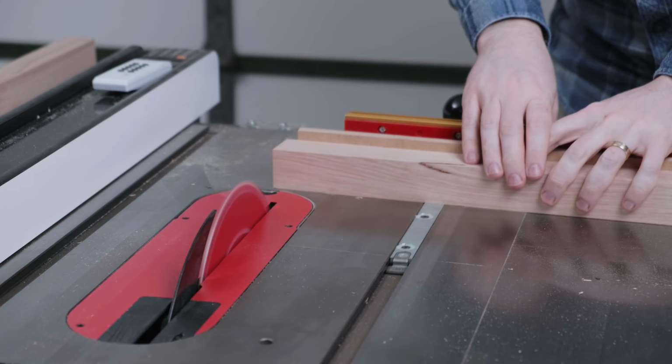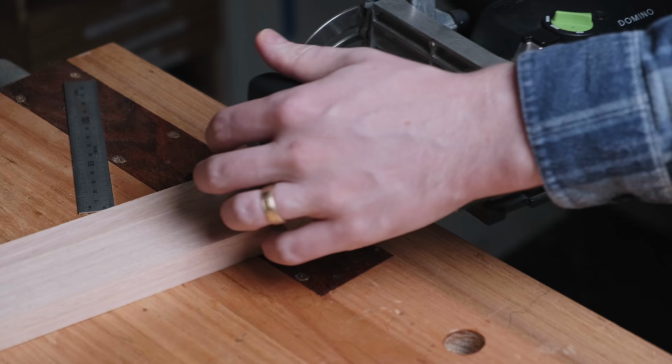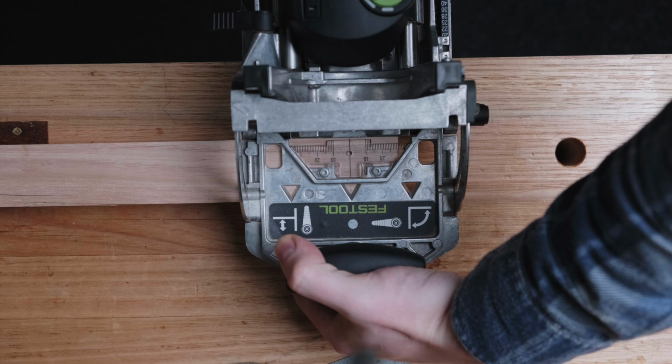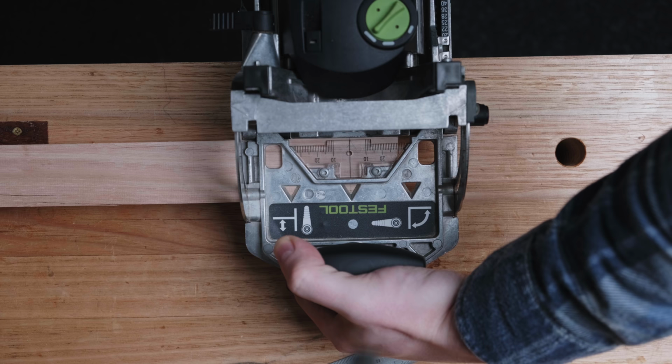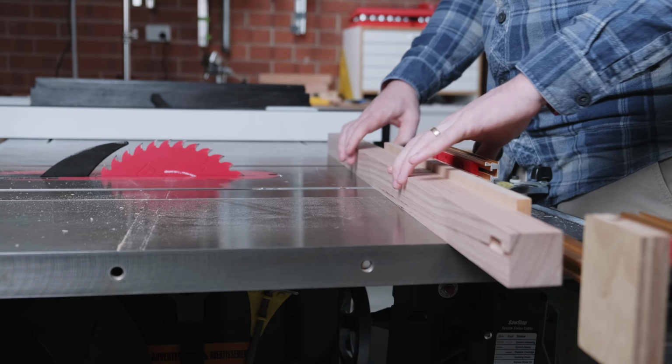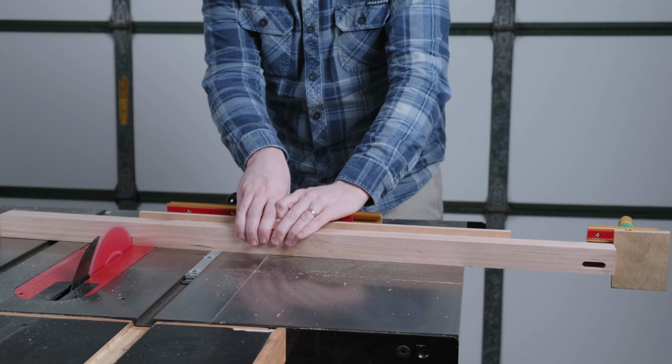The legs received the same 5-degree cut, though at this point it's just the top, not the bottom. The joints are all cut with the Domino. The mortises are straight relative to the angle of the face they are going into. In my mortise and tenon series, I'll be covering a jig to make those style loose tenons with a router shortly. With the joinery cut, the legs can be cut to length with the matching 5-degree angle.